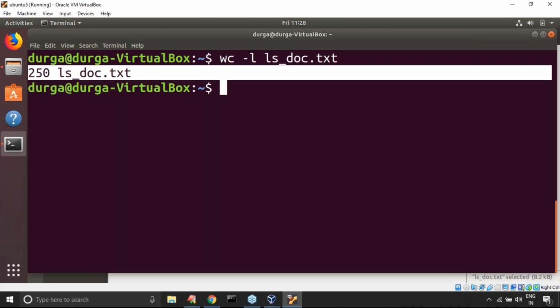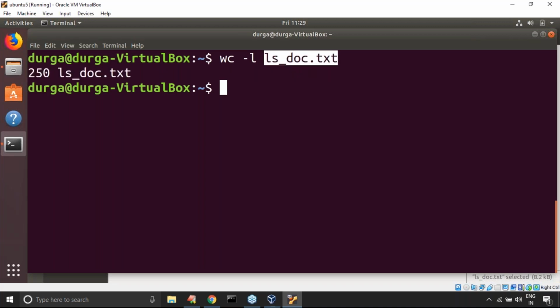Nirmal is asking, sir, can I use this file for command redirection sake or some other commands sake? Yes, you can use this file just like a normal file. We can use the saved file for redirection. Yes, why not?